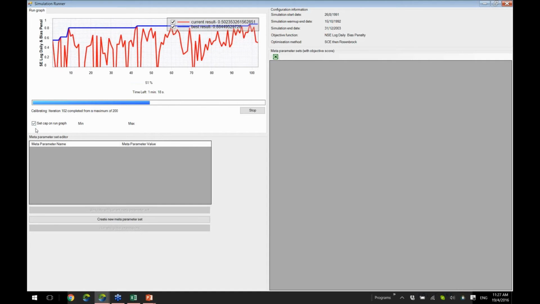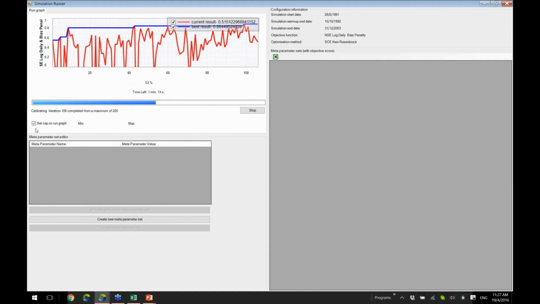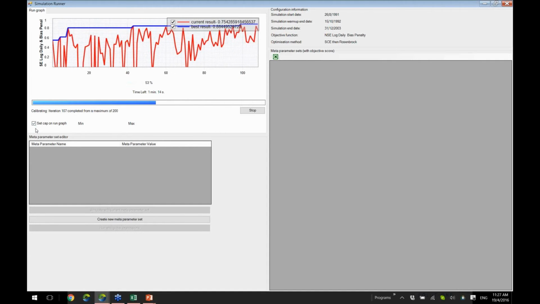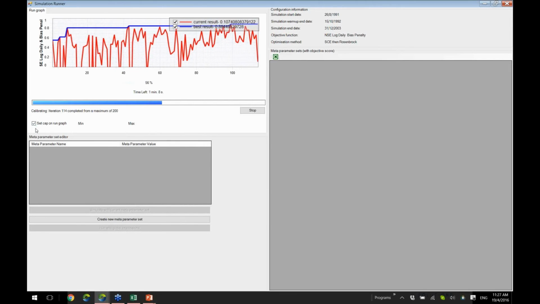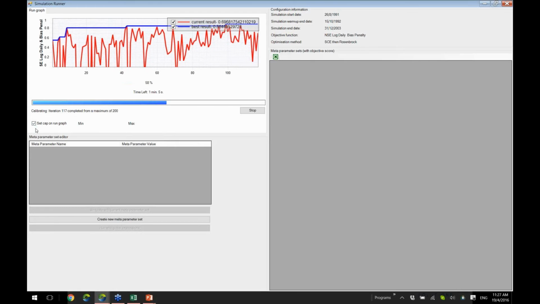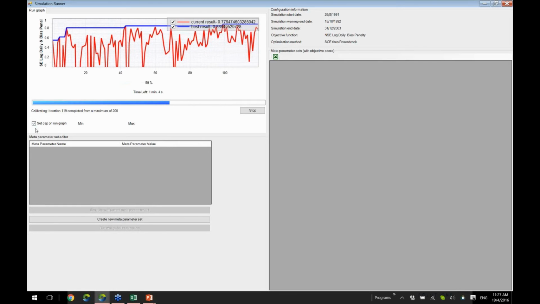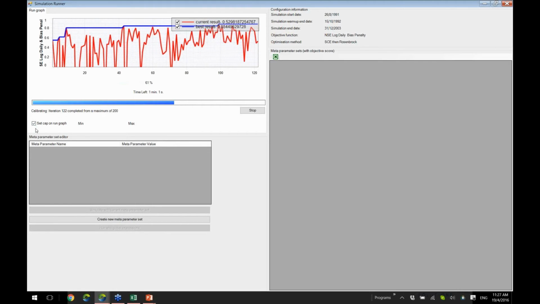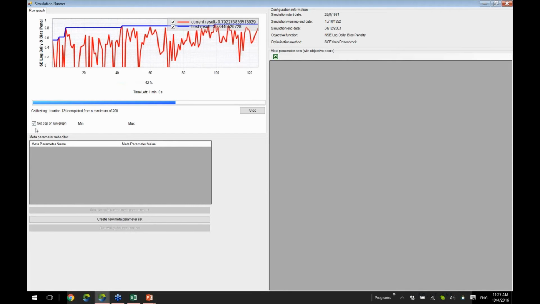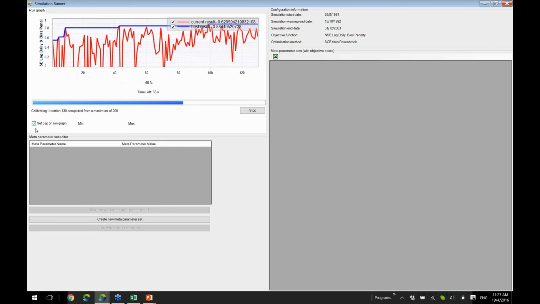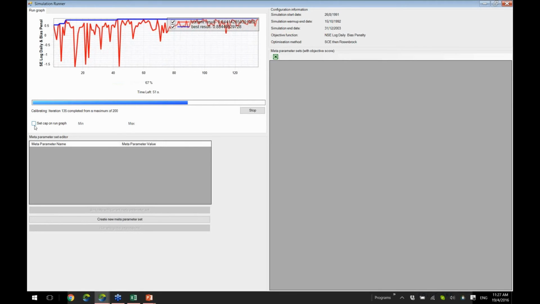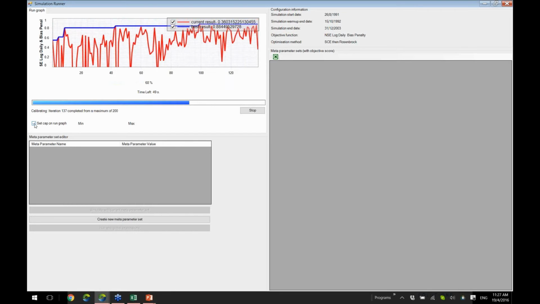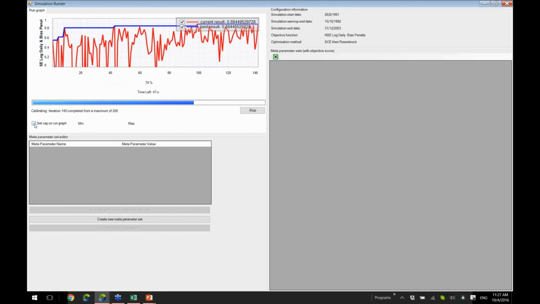This is useful because often the optimization algorithm will start with some very poor values of the objective function, but typically your objective function has an optimal value of 1 as they are written in Source. And you might just want to look at how the optimization algorithm is doing in that range closer to the optimum, which can be difficult to see if you don't have that selected. So that will take a few more minutes.